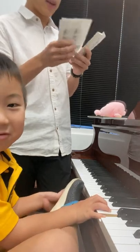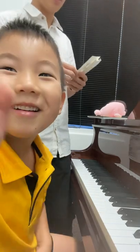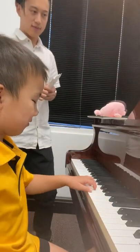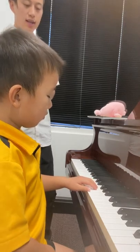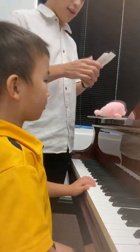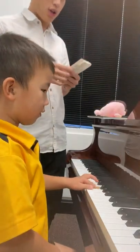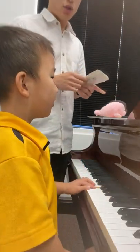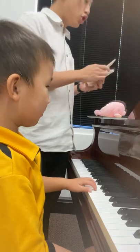Now, did you try bass clef? I saw Ryan. Mom, did he try bass clef? Yeah. All right, so let's make it hard. Ready, Ryan? Bass clef. What note is that? 3, 2, 1. It is A. So we can count. Great, good job. And how about this one? 3, 2. Good. And let's try one more. 3, 2, 1. Good. That was pretty good. High five. That's it. So 2 octaves, pretty good today.